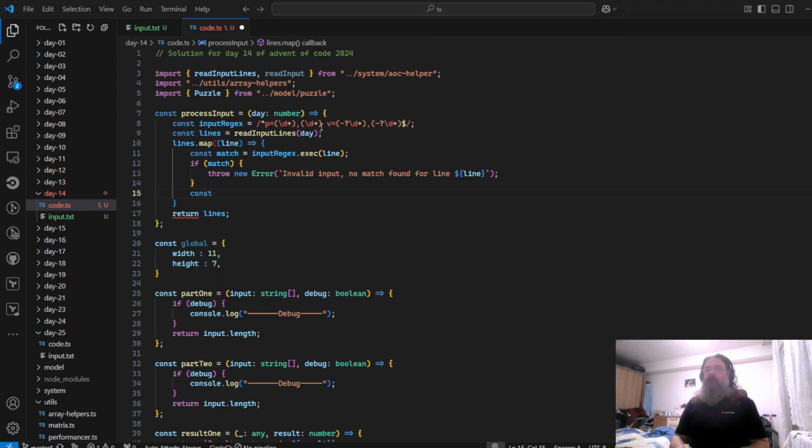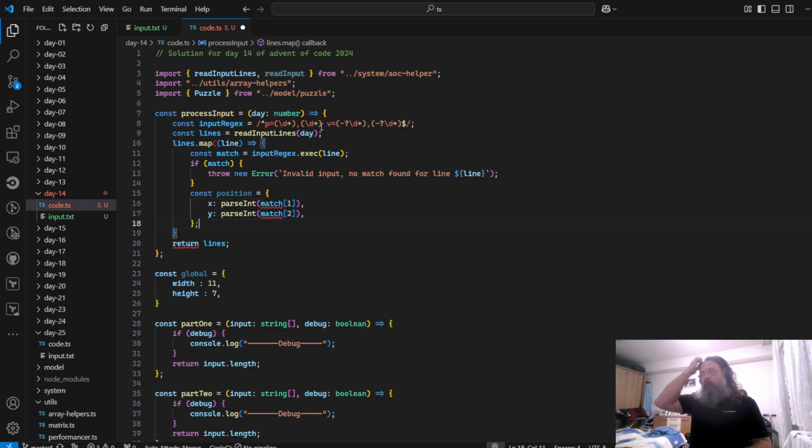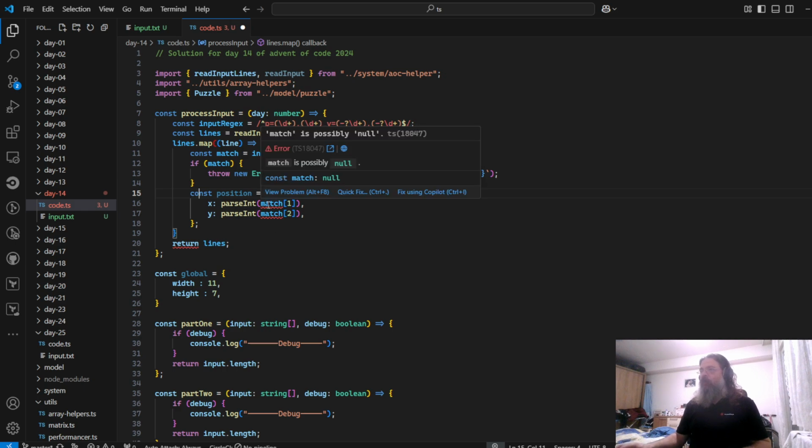We need to find the two position values. Those are x and y, and we're going to parse the match of 1 and 2.